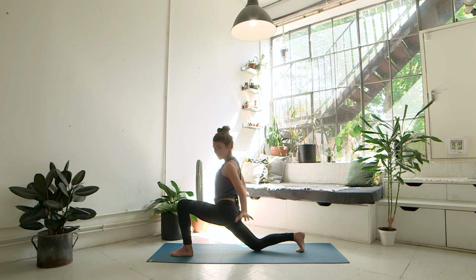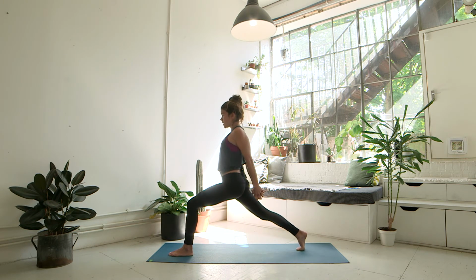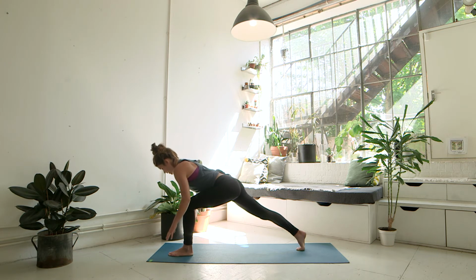Exhale, release your arms back behind you. Interlace your fingers the unusual way. Power up through your legs and lift into crescent. Take a breath in. Exhale, float halfway forwards. Keep drawing your left hip crease back. Release your hands down to the ground.